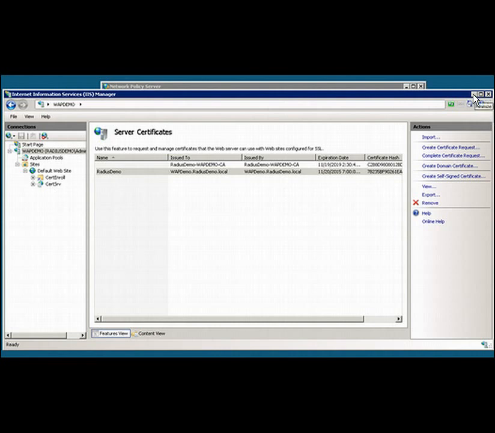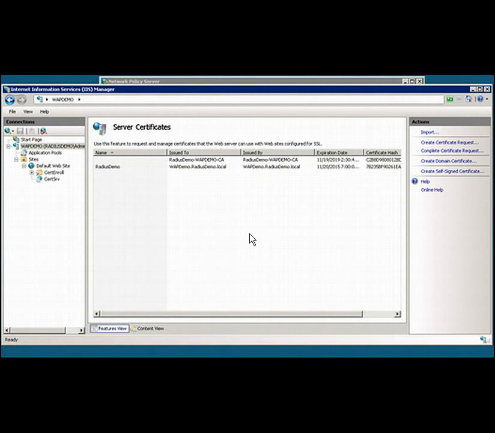I should now be able to open a browser and get to the certificate server and be able to get a server identification certificate, so that the Radius server will install on the Radius server. The Radius server will then be able to send it to the supplicant, so that the supplicant will trust that machine. Okay, so we've done that.